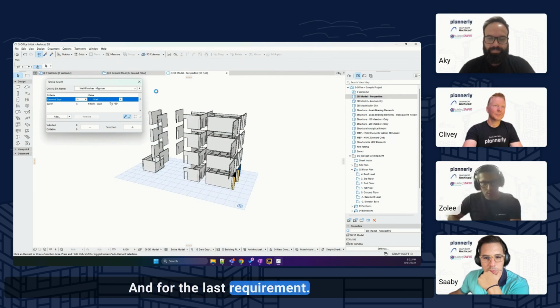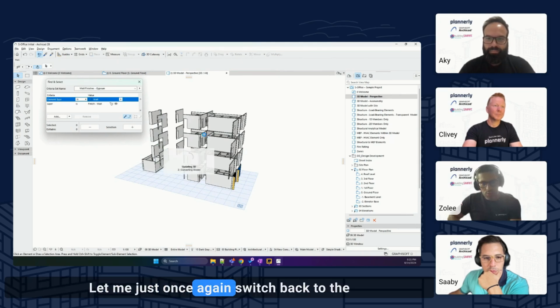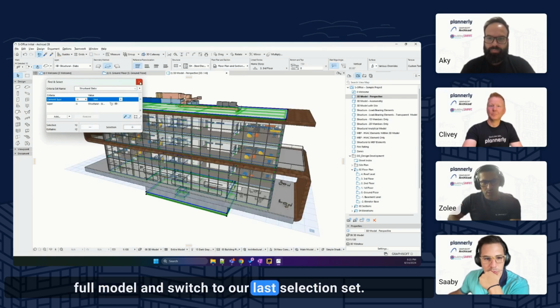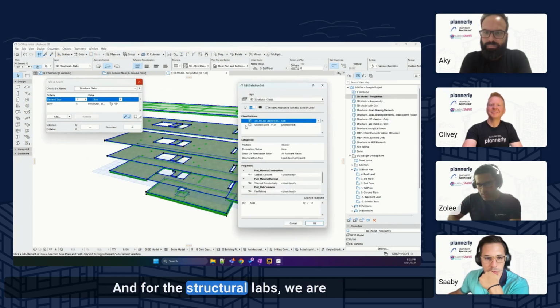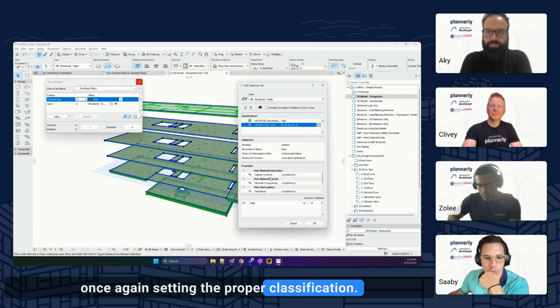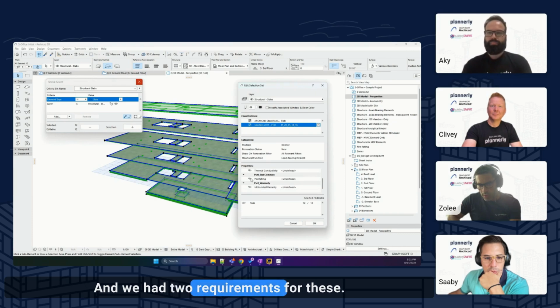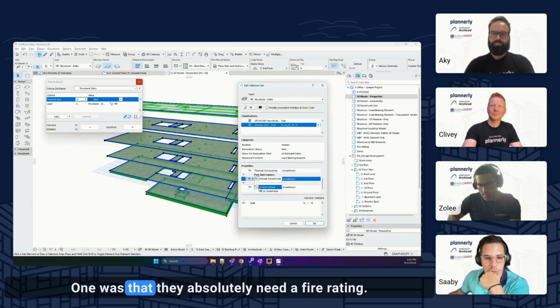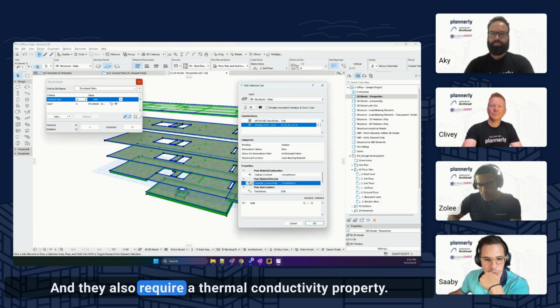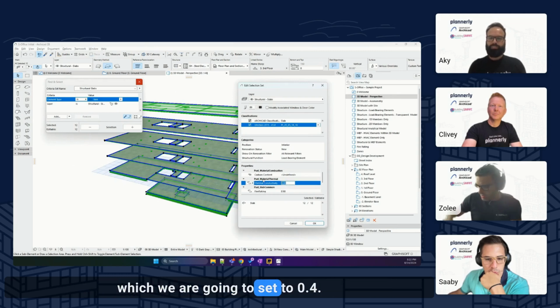For the last requirement, let me once again switch back to the full model and switch to our last selection set. For the structural slabs, we are once again setting the proper classification. We had two requirements for these. One was that they absolutely need a fire rating. We are going to set it to 90 minutes for all of them. They also require a thermal conductivity property, which we are going to set to 0.04.